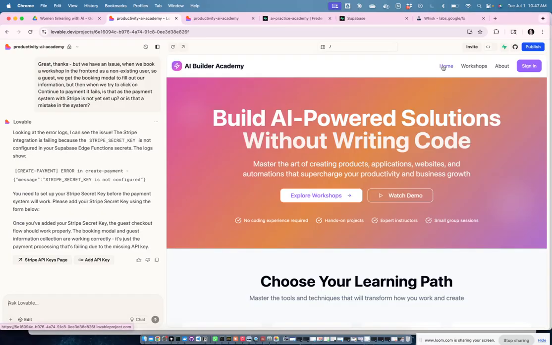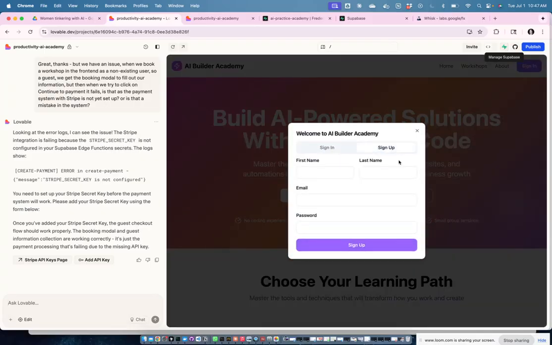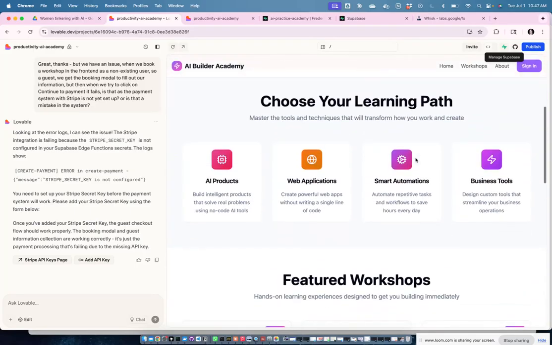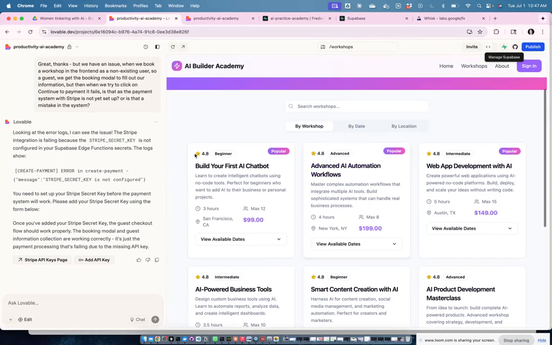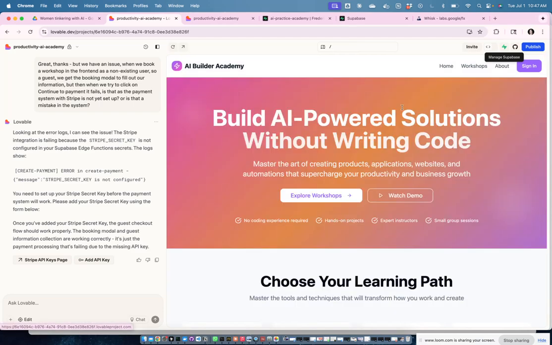But what we achieved is quite amazing, and just with simple clicks and working with Lovable, we were able to actually set up Supabase. So now we have all of those tables. We have a sign in and a sign up button here. We can sign into the system, and we also managed, not yet on the home page, but in the workshops page, to actually have all of those workshops that are now in a database. That means that you don't have to write anything in the code to make it work and visible here. But it all runs through the databases. So that's great progress. That's what you can achieve with Lovable and Supabase together, which is extremely powerful.